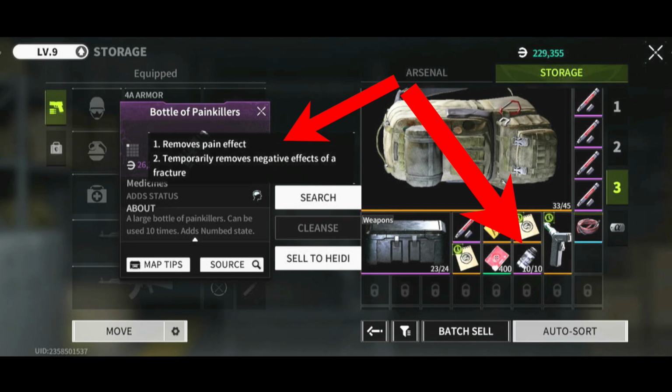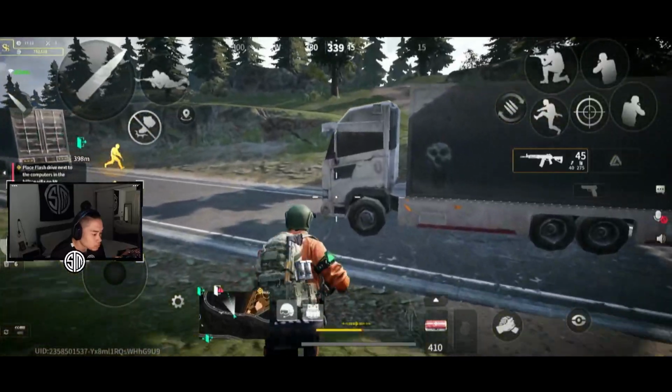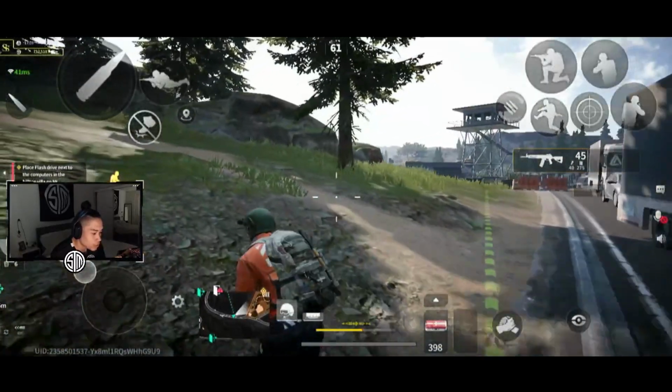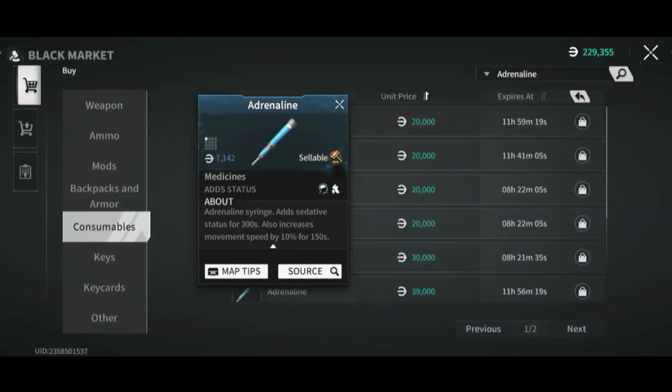Then we have painkillers. These items will put your character in a numb state, also known as sedative state. Numb state will basically allow you to keep running even when you have a broken leg. Painkillers last for a certain amount of time, so their best use is basically to use them before you even get in a fight. And something like the adrenaline shot not only puts you in a numb state for 5 minutes, it also gives you 10% movement speed boost for 150 seconds.